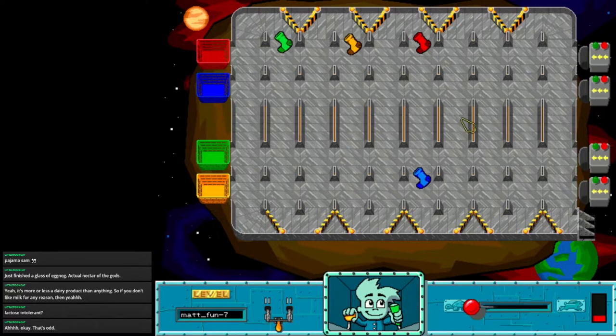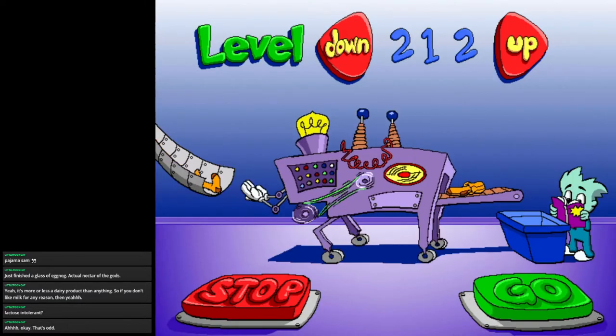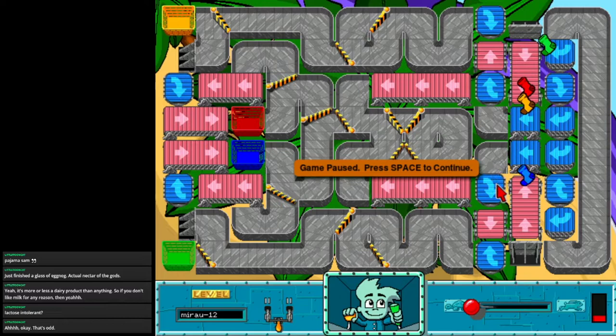This is fun. Green's gonna be coming next. Then after yellow passes... Okay, that was cool. Not really difficult, just a nice, cool little level. Very nice. Level 212, what we got here? Uh-oh. I think this is normally the really tough underwater level, actually.